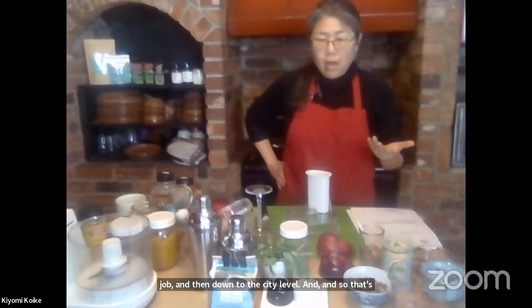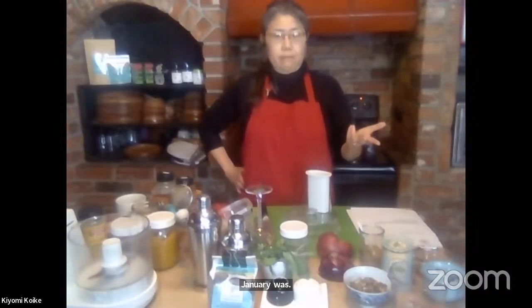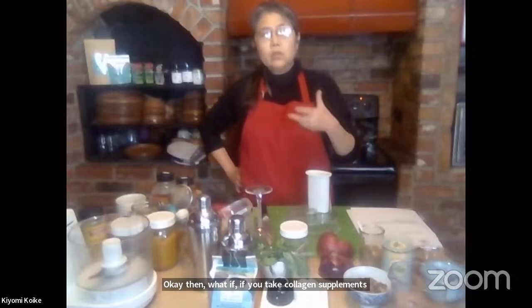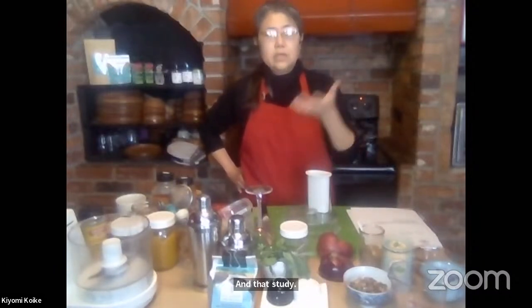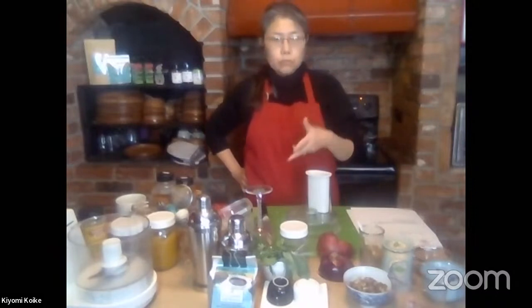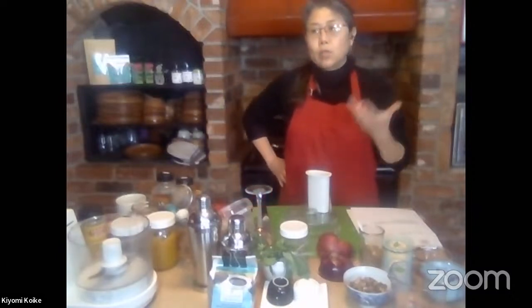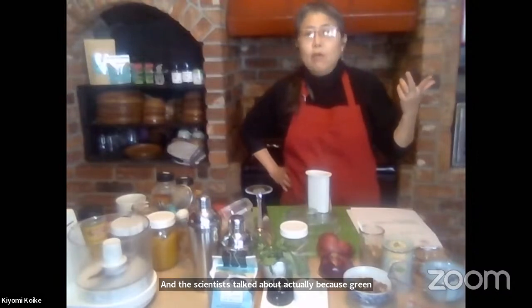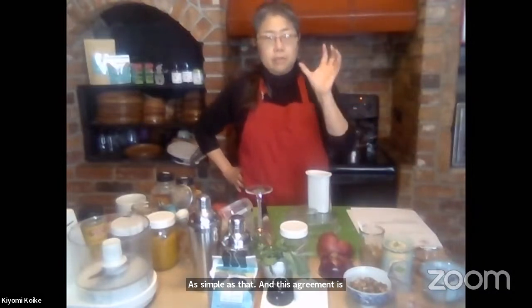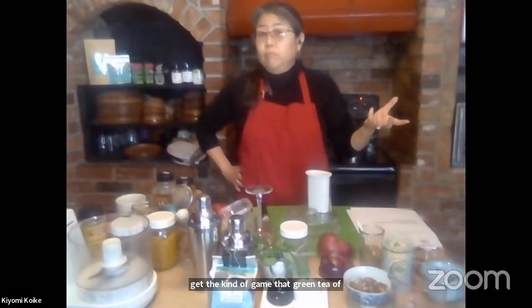And also another thing I just read about in nutrition generally was, okay, then what if you take a catechin supplement? That study, and also other people's studies that they cited, concluded it's not the same effect. And why? The scientists talked about it being because green tea is a real food, as simple as that. If you buy a bottle of catechin, you get the catechin, but green tea offers more than catechin.